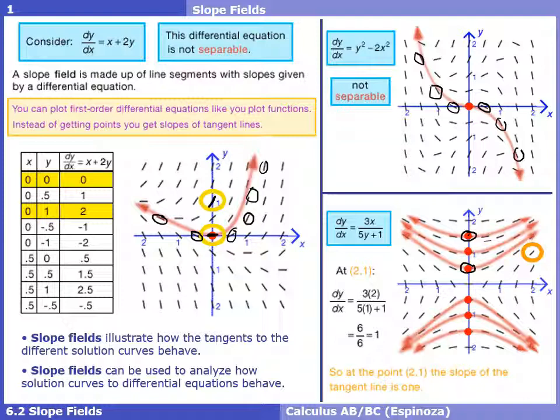So ultimately, what I hope you take away from this is that building these slope fields is just a matter of plugging numbers into your derivative, finding the slope, and then drawing that appropriately steep line. And then, of course, these solution curves all depend on the point you're starting at.